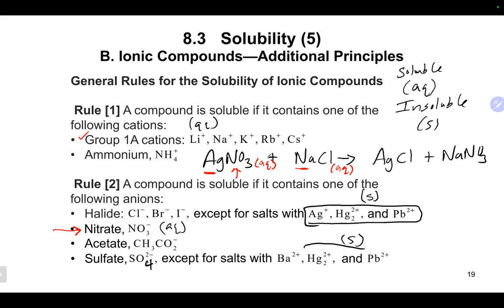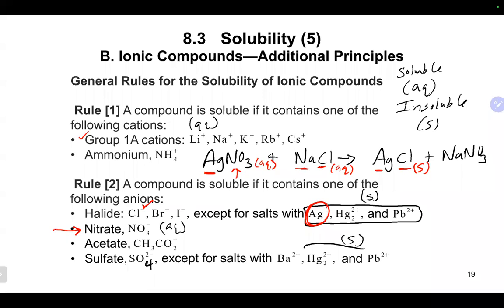I could also look at the second one if I wanted to in this case. That is chloride, which is soluble in everything except for silver, mercury, or lead, which is not the case here. So it is also going to tell me that it is soluble. When I come over here, I see silver, but yet I see chloride, which we just talked about, which is soluble in everything except for silver. So because that is chloride hooked up with silver, it is going to be the opposite. It is actually going to be insoluble.